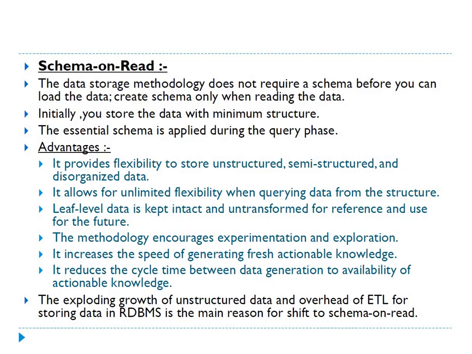So as I discussed, advantages are flexibility. You have stored raw data once. You have stored the data which is at atomic level. So now whatever you want, you can get from it. So if your leaf level data is kept intact, it is untransformed, you can use it in any manner you wish to. This particular methodology will encourage experimentation and exploration. Whatever you wish to explore with the data, whatever kind of relations you wish to experiment with, you have data for that experimentation and exploration.